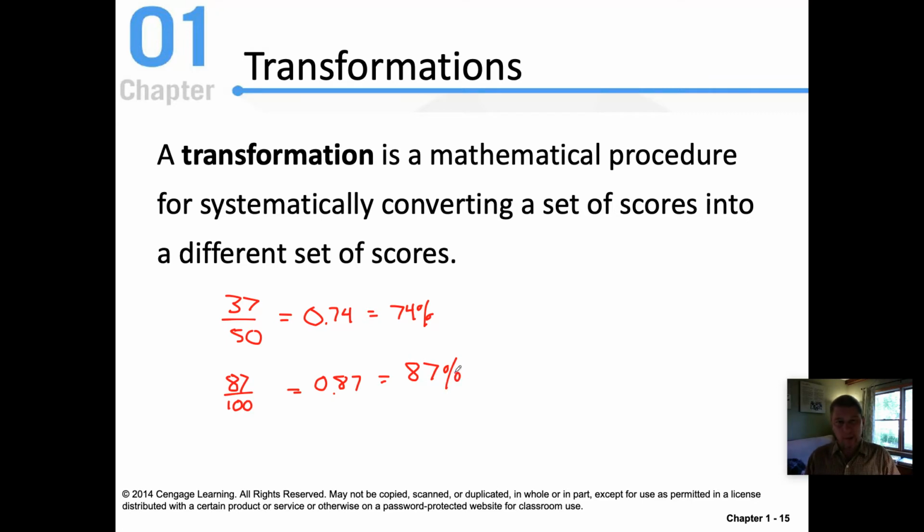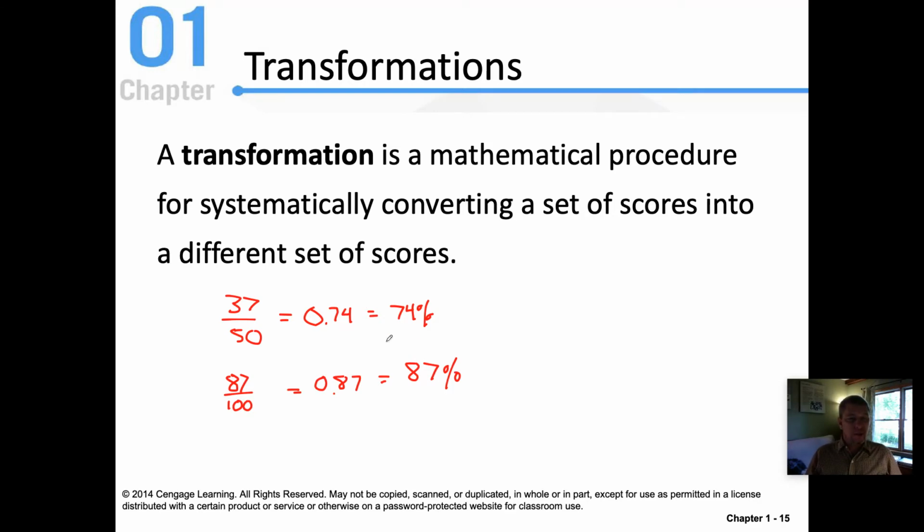Now, that doesn't tell you what your average is in the course, but it gives you an idea of where you might stand. You got a C on your first quiz, and you got a B plus on your first test. That probably puts your average at a C plus or a B minus. But that's not the point here.